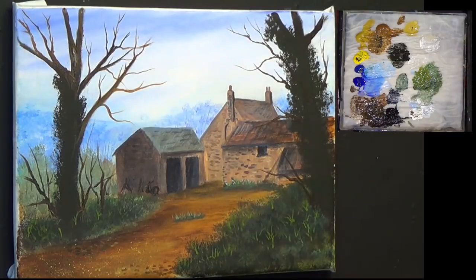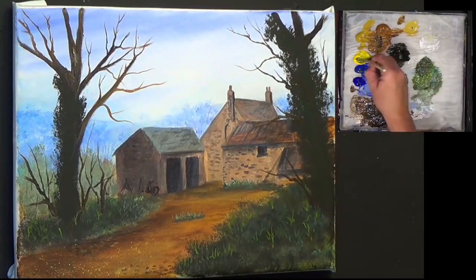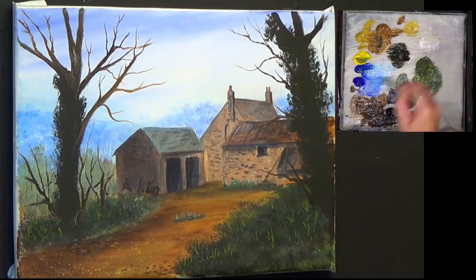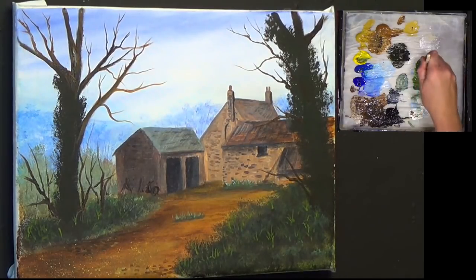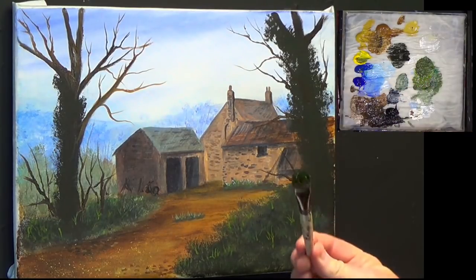I want to get onto this tree now, and again I'm picking up one of my brushes, and I'm looking at some green. I don't know whether to make it some black and some yellow together, because I want that darkish green. There you go, like an olivey type of colour. Doing that to the brush, taking the excess off, chucking that in the bin, tapping it down like that, fill it up full of paint, there you go.